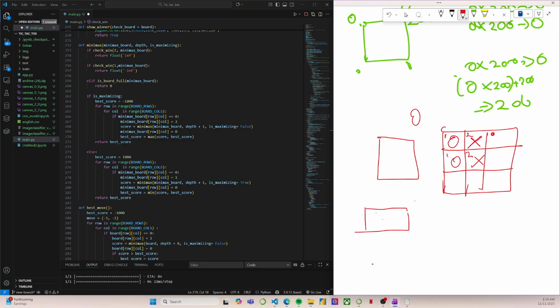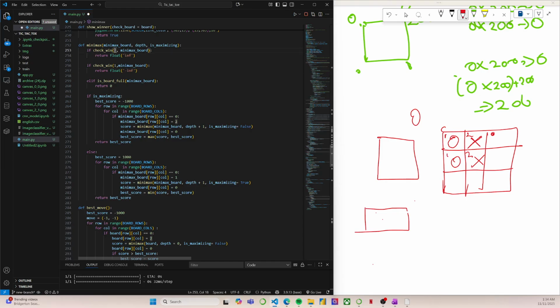Now, once it has a score, then it's able to make its decision. And one of the ways it's making its decision is by either making the score as high as possible or making it as low as possible. So that's why we have infinity and minus infinity.